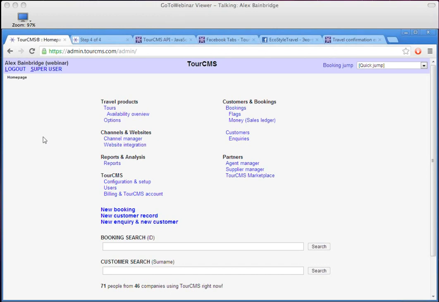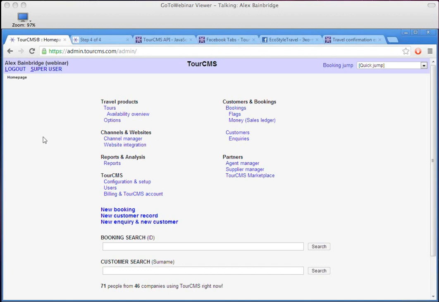So yeah, we integrate with things like WordPress, which is quite nice. But due to the way that WordPress works, you probably would only want to be a tour operator with less than 20 tours, because there is a little bit of manual work. Effectively, a tour becomes a post, for those of you who blog, and that is fine if you've only got a handful of tours. But if you've got 100 tours, then there are better ways of doing a TourCMS integration. We can help you with that.